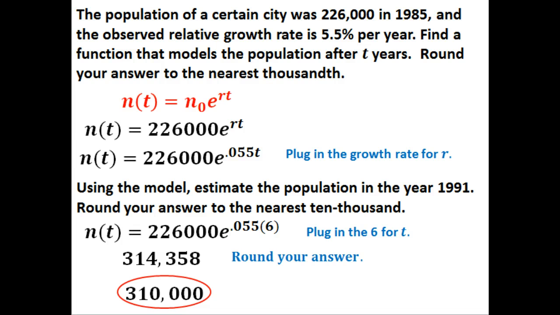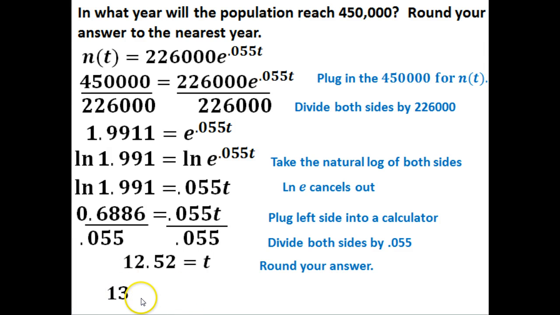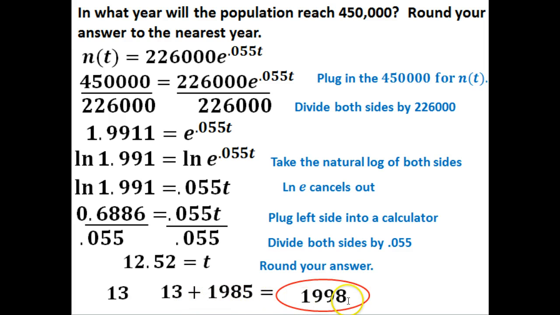So now that we know that it's 1985, we take that information, we go back to our 13 here, and we're going to add that to 1985. That says 13 years after 1985. 13 years after 1985 is 1998. So our answer in this case is 1998. And I know this was a fairly long video, but it covers several questions, and this will be key pieces that you'll need to know.